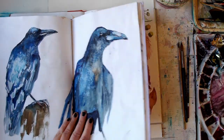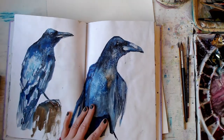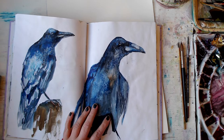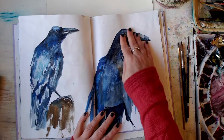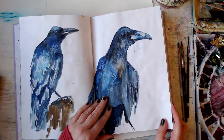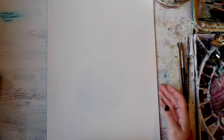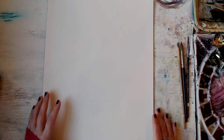This was done as a live painting. Okay, sorry about the clonking, I'm just putting things out of the way. So I did this live, and I'm going to do something similar. This beak's a bit big, but I don't know. But I'm going to do it like a proper painting on proper paper instead of in my sketchbook. Let's give this a go, shall we?